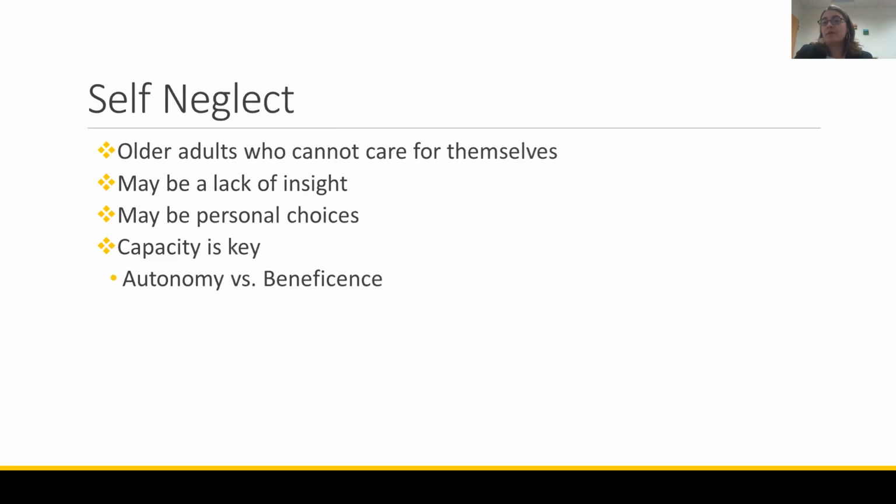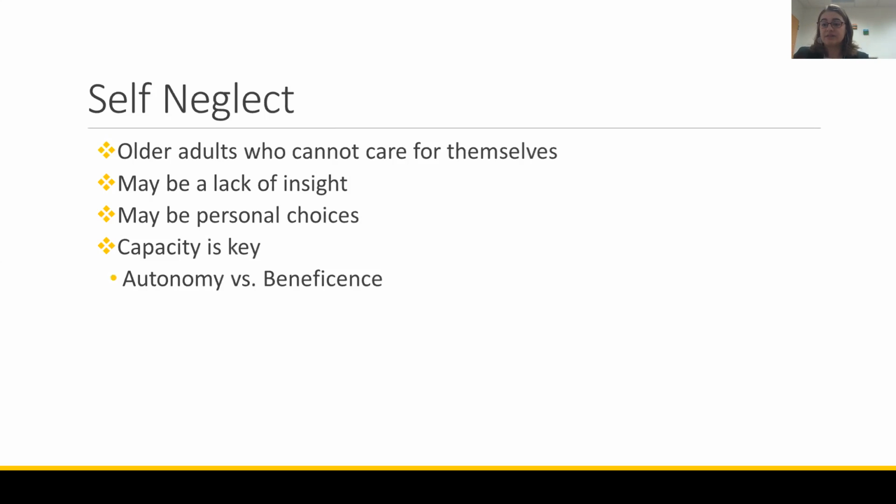So I think it's important to remember that this is a very paternalistic kind of myriad of issues that can come into play, and you need to be aware of the urge to be paternalistic in these situations, because what we really need to figure out is, is this a choice that people are making? Is this a lack of resources? Or are there some cognitive or functional decline or mental health issues that are inhibiting them getting the best care or the care that they need or the food that they need, hygienic needs, etc.